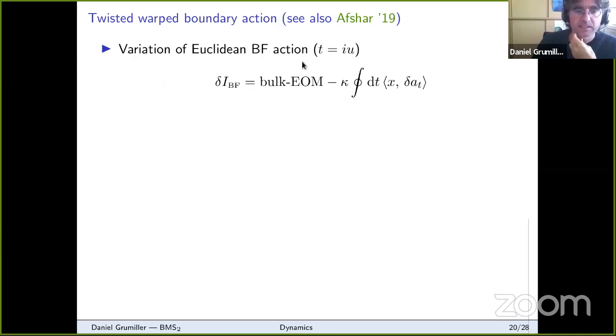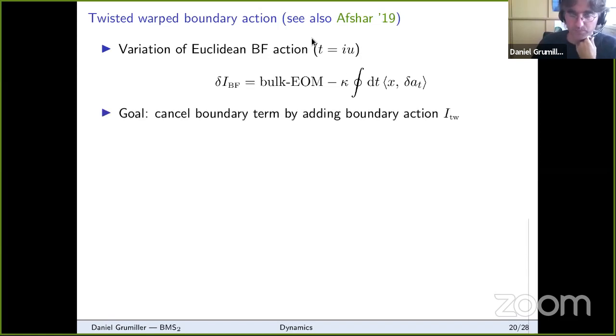So the way we proceed is inspired by the way we derive this for the Callan-Giddings-Harvey-Strominger-type Teitelboim model. So for Jackiw-Teitelboim, we use this BF formulation. Here we use the same technique. So what we require is that the first variation of the BF action vanishes once we include appropriate boundary terms. If you just take the plain vanilla BF action without boundary terms, you find a bulk term that just gives you the equation of motion, but then you find this boundary piece. And this boundary piece is in general non-zero because delta A_t is non-zero. T is now the Euclidean version of time. And the bilinear form between X and delta A_t is in general non-zero. So this term is non-zero, so you don't have a well-defined variational principle.